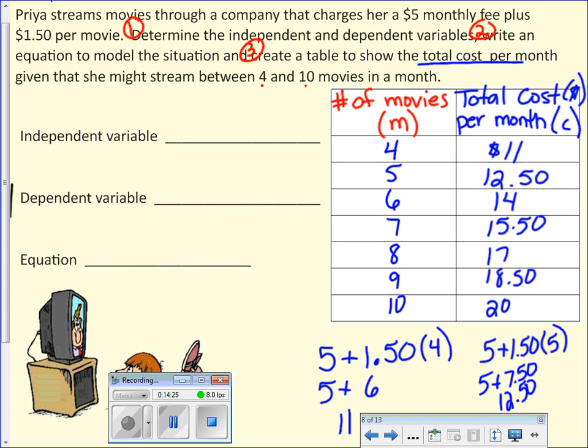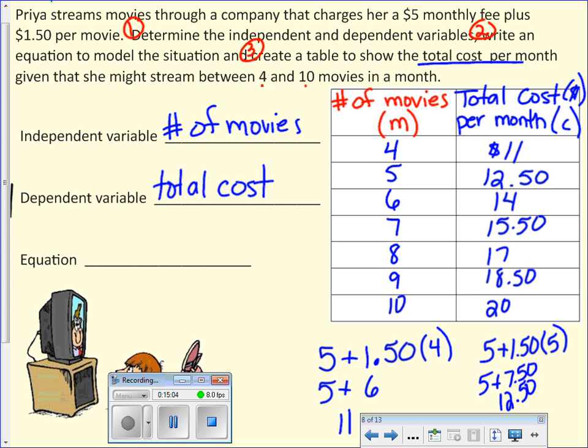So, hey, how am I going to pay the bill? How much does it cost? Well, I don't know yet, because it depends on the number of movies. So which is my independent variable and which is my dependent variable? That's what we're controlling, the number of movies. So that was my if statement. Think of it as I for if, I for independent. And our dependent was the total cost, because the cost depended upon the number of movies.